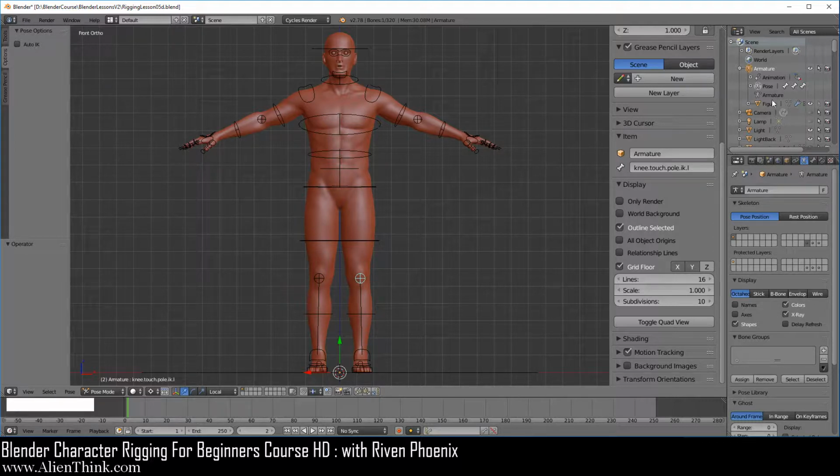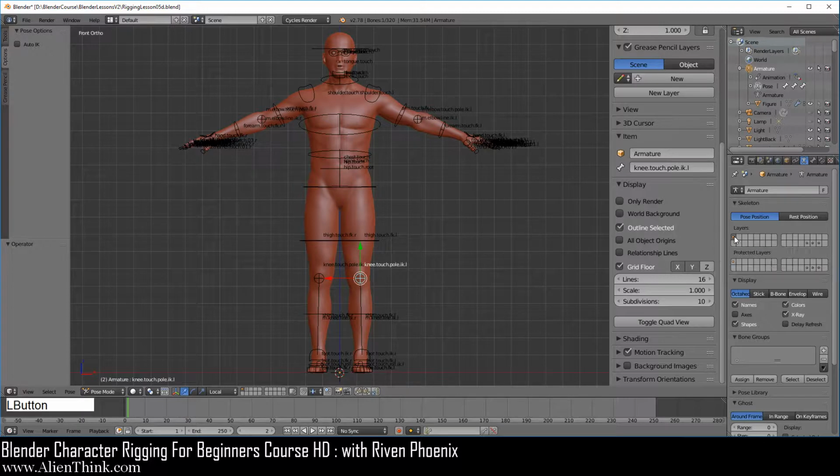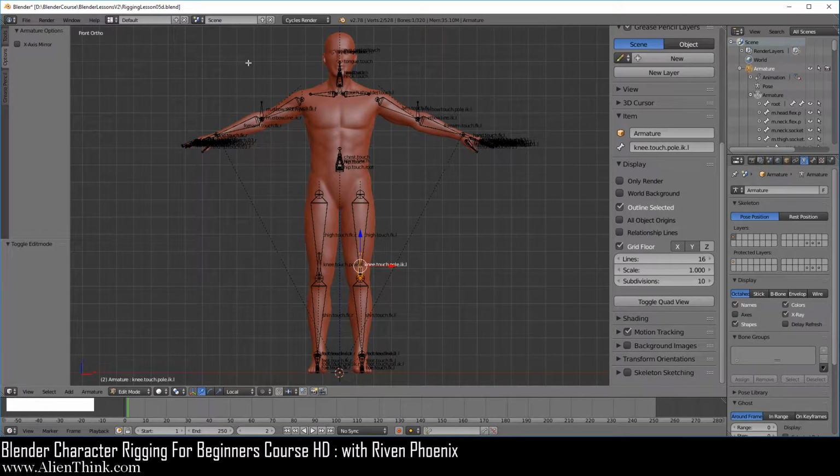So to do this, go ahead and click on the armature and make sure that you are in pose mode, and over here we're going to change this to median point. Now here on the data tab, make sure that the names is enabled and you have the touch bone layer selected. Now go ahead and switch to edit mode. Over here you want to make sure that the x-axis mirror feature is off.